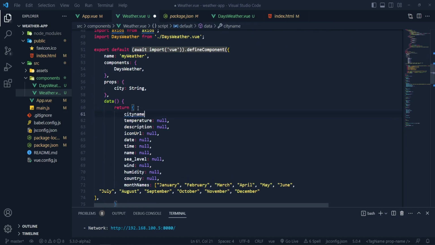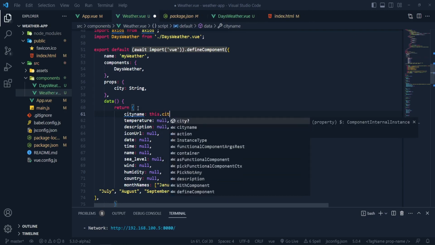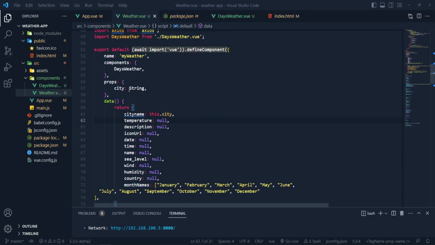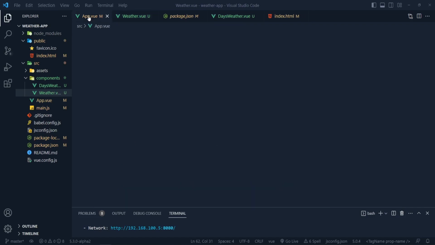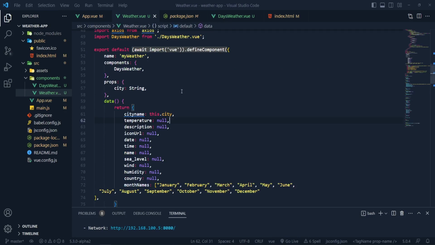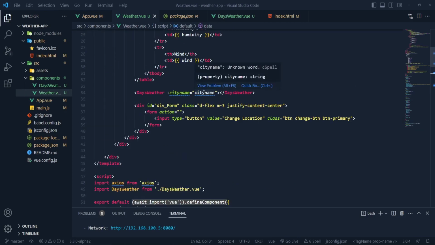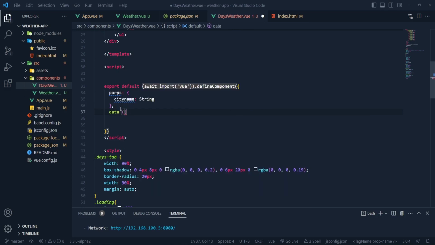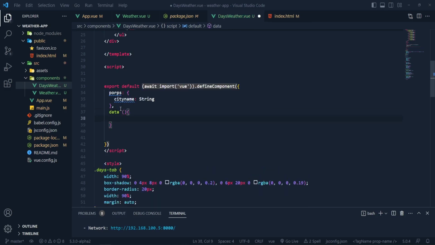Now we have to define that here, this dot city. So we are assigning the city name to this variable, and this city name is coming from app.vue, and we are passing that to days weather component. Now let me create data function, and inside that we need return.